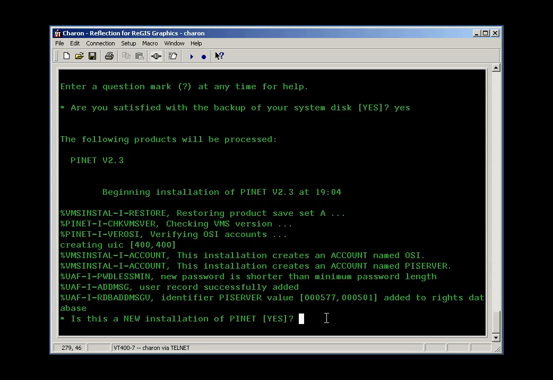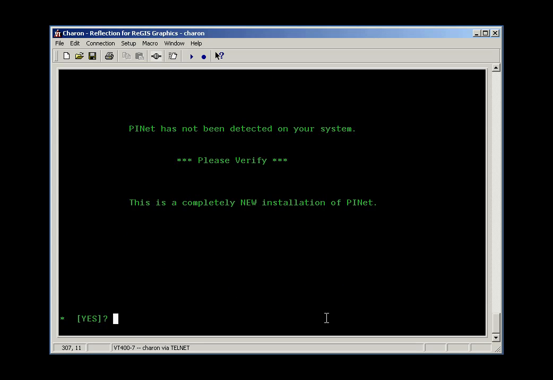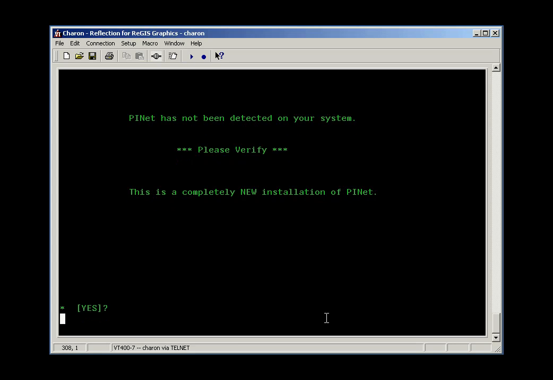Next, we check to see if this is a new installation of PINet. The same kit that we use for upgrades can be used for new installs and vice versa. We want to make sure this is a new install instead of an upgrade. If this is not a new install, the installation kit might accidentally overwrite files that are important to us. In our case here, this is a new install, so we want to answer yes here. Again, I could save myself some typing just by hitting the return key, because the item enclosed in square brackets is the default choice. And we ask you again to make sure this is a new installation of PINet. You might have had a pad laying on the keyboard or clicked on the mouse or hit the return key a couple of times too many.